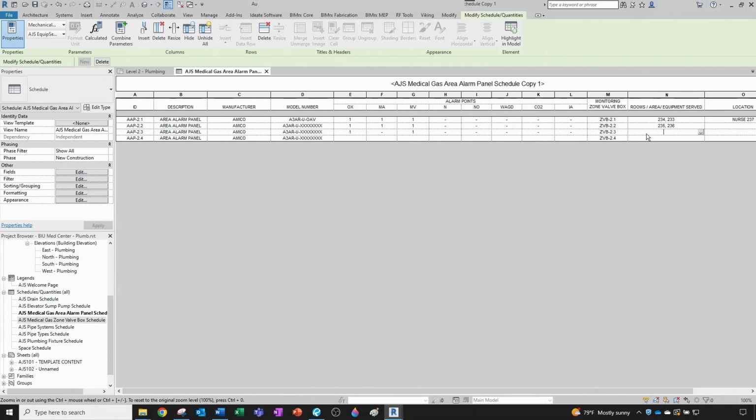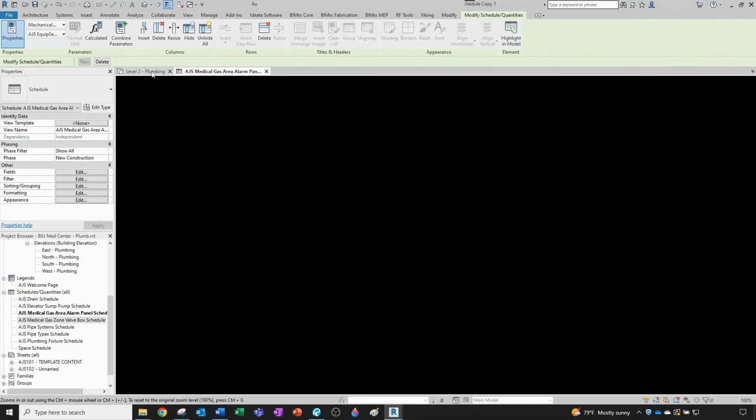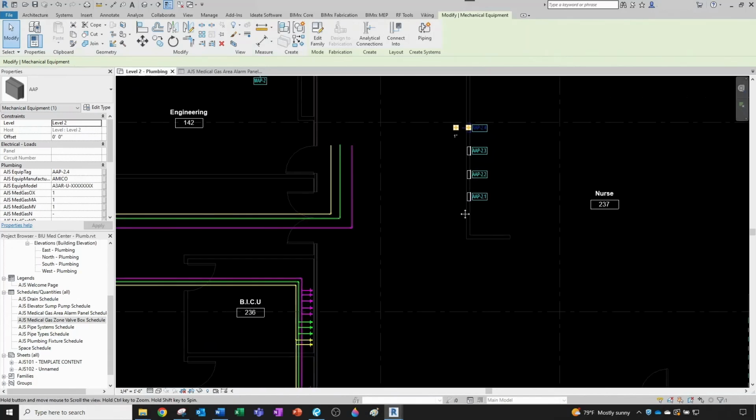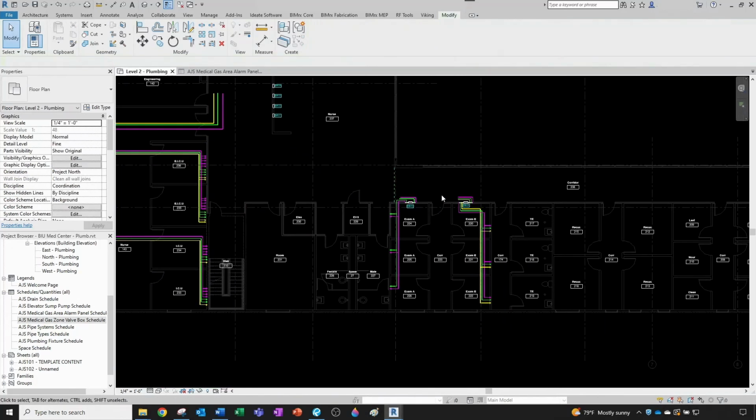The areas monitored are 224, 225, and 226. Can select it from here if I want. And then 2.4 is also monitoring oxygen, air, and vacuum, and nothing else. Rooms are 220, 221, and 222.